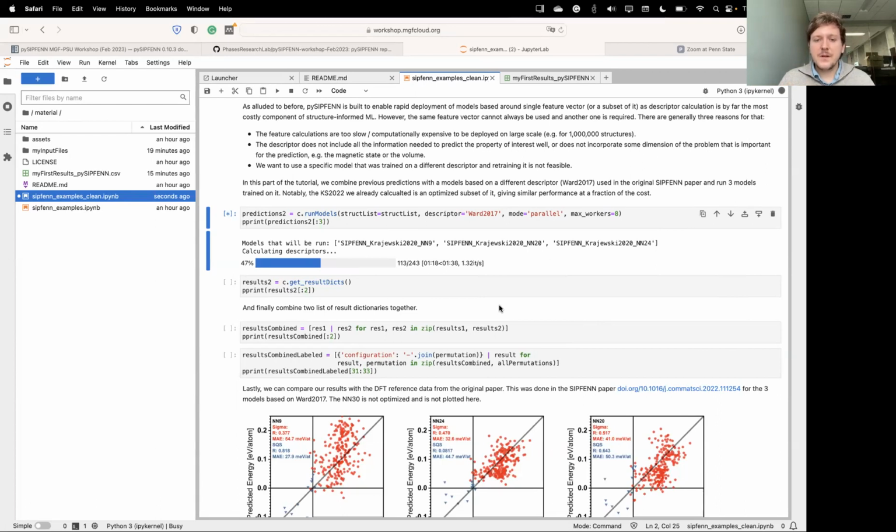In the case of MPDD, the way we have it set up is that the infrastructure is very decentralized. So instead of us defining what the PySIPFENN has to run on, we are telling each computing node to connect to the database, ask it for what should be computed, then take these structures, compute them, and put them back. And the advantage of this kind of processing node database interaction is that we are never limited in how many of these we are running in parallel. We can run 100 nodes and calculate everything within an hour, or we can run 1 node and calculate everything within 100 hours. So it's fully parallelizable.